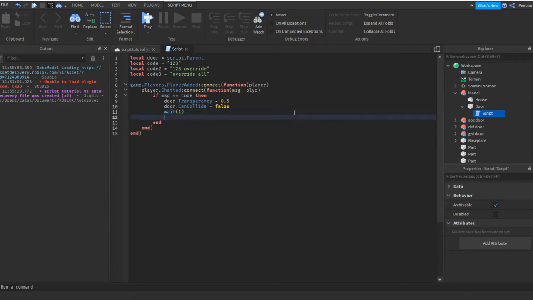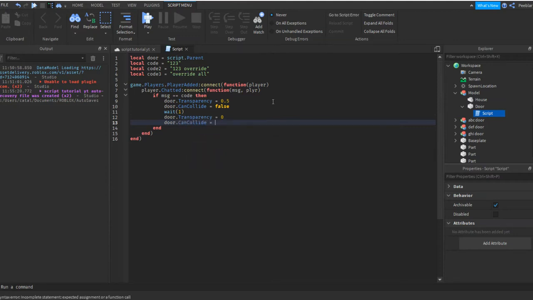Alright, we're going to press enter again. And now that we've made the script wait 1 second, we now need to close our door. So door.Transparency equals 0, because we don't want it to be see-through at all, so that we know that the door is closed.